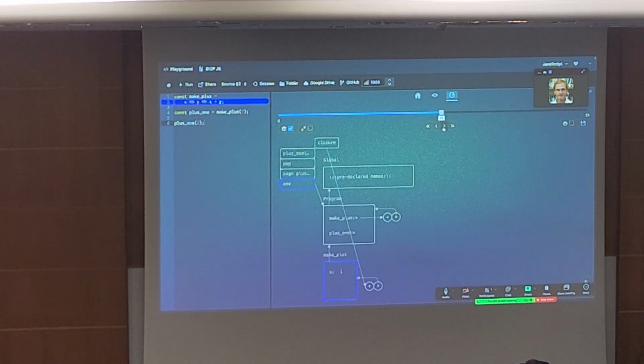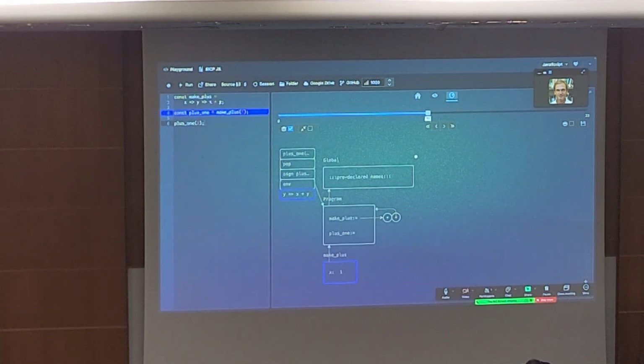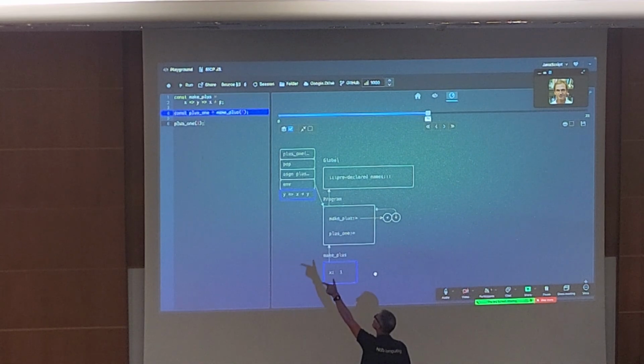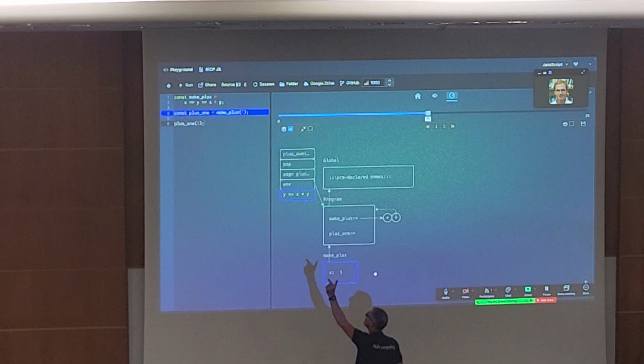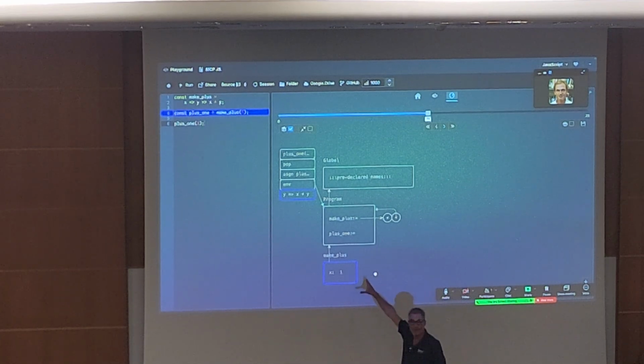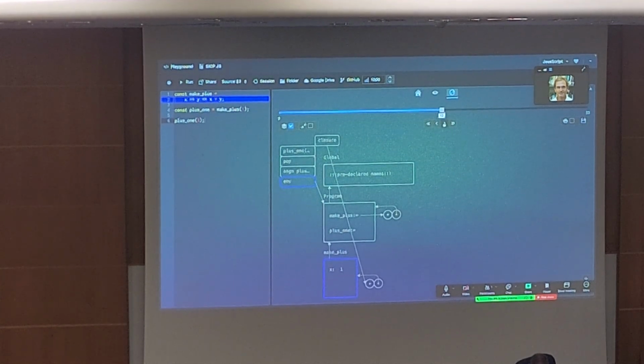So when we see the lambda expression, we need to come up with a closure that has this environment as its environment, right? So the lambda expression is evaluated by creating a function object and making its environment the current environment. So this blue box will become the environment of the closure that we're creating. That's happening here. And this closure is now valued.